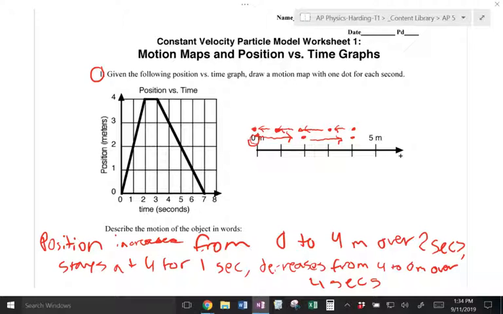Sure. And then is the rate the same in the first and third parts of the motion? No. What would you say about the motion in the end? Faster or slower? Slower. Okay. How do you know that? It's the slope. We're saying that slope is equal to velocity right now. Yep. The slope for the increase is 2, and the slope for the decrease is -1. And 2's greater than 1. Visually, you can see it's steeper in the beginning and a little flatter. Okay. Cool. I think we're good.